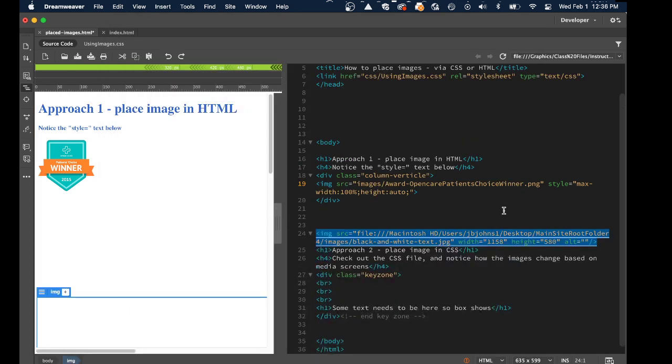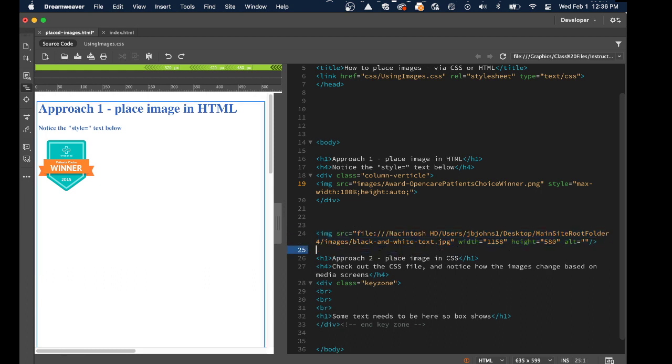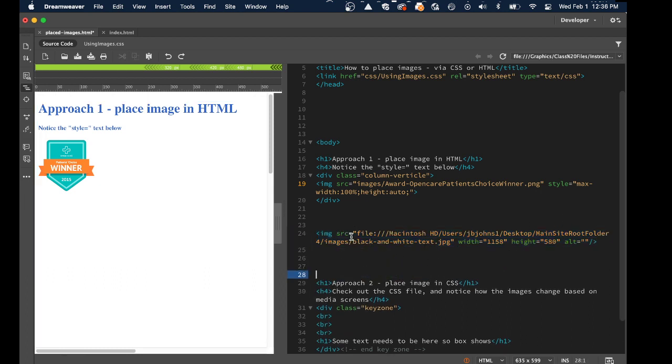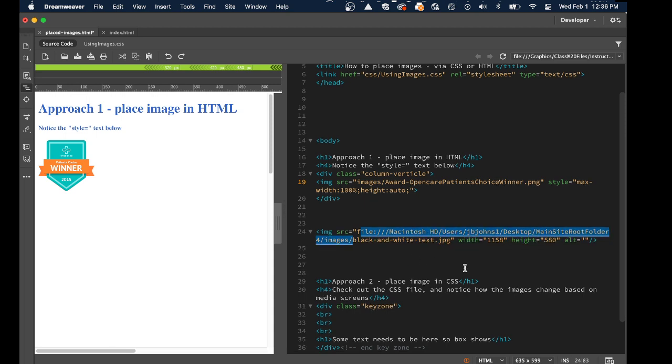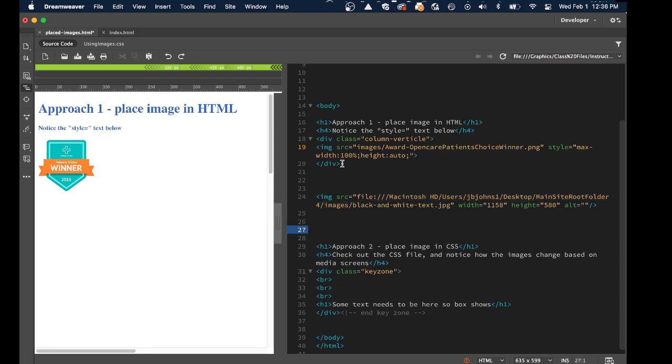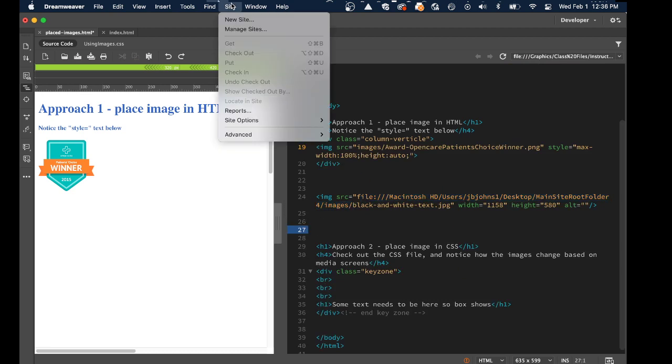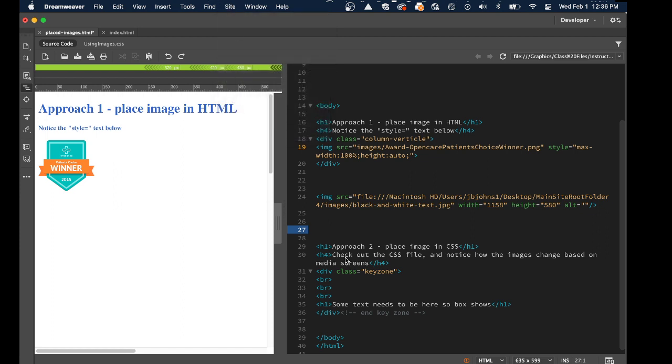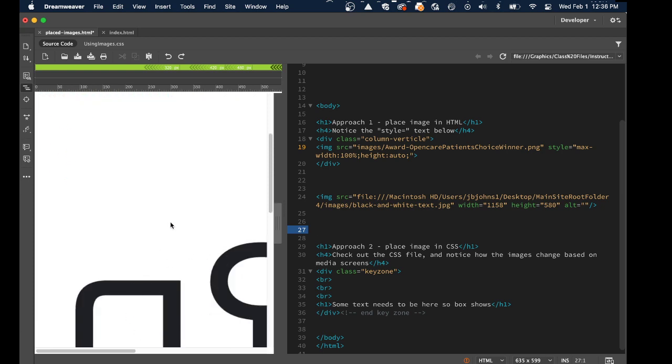Okay, so we put it in anyway. Thank goodness. And that's why it has this ridiculously long reference to where to find the image. If you ever see something like that, you haven't done site managed sites yet. And because this is a demo site, I never got around to doing that. My bad. But anyway, the image is there, and there it is.